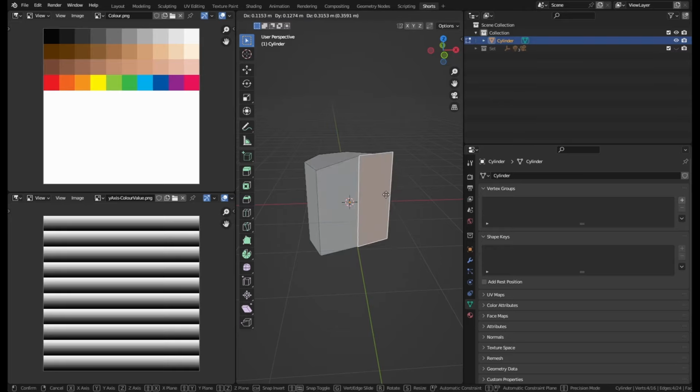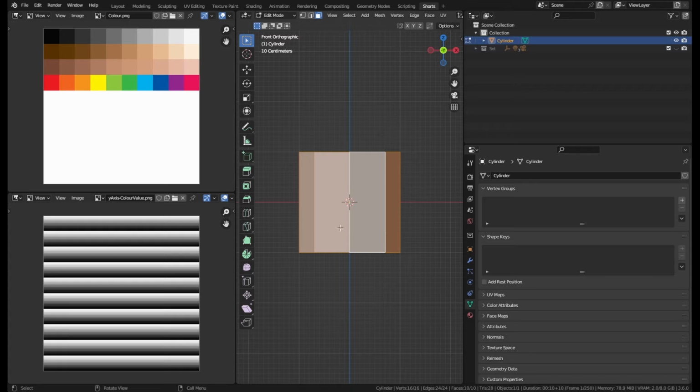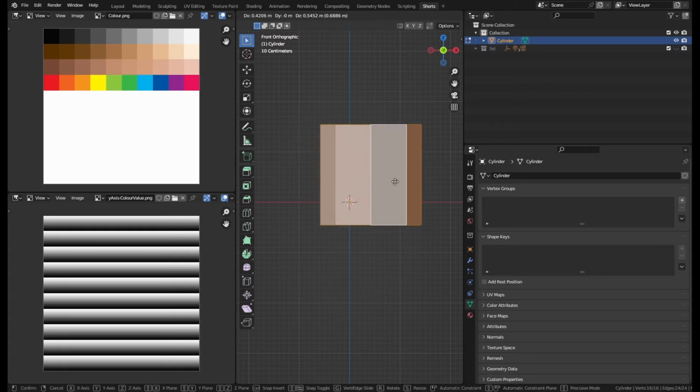So what we're going to do is put it into front view and press A, and this will select everything. And we're going to press the G key, and that's G for grab, and we can move everything that we've selected around. Now if we want to move it just up directly on the Z axis, we can press the Z key and it'll constrain it to that axis. If we wanted to move it on the X, we could do the X, and the Y the same.